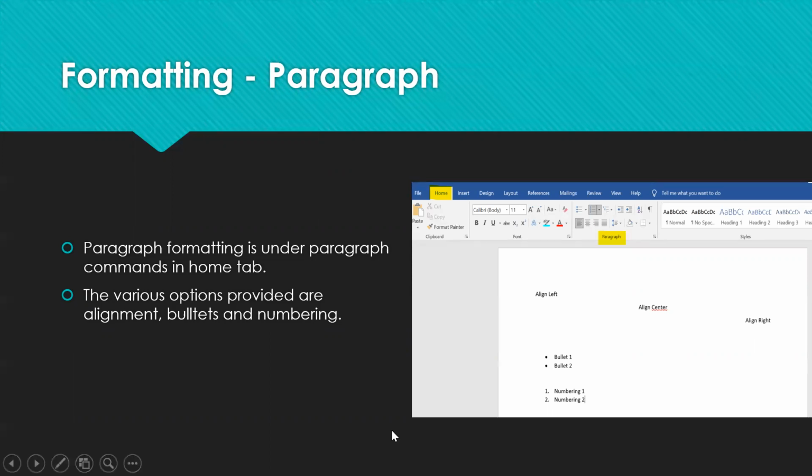Alignment left, as you can see here, aligns to the left, so the text runs from left to right. Alignment right pushes the text to the right. Whenever you type something, it always moves to the right. Center will be aligned automatically to the center, so the content will always be in the center of the document. This is how you play with alignments. Let's see all these things in an example.